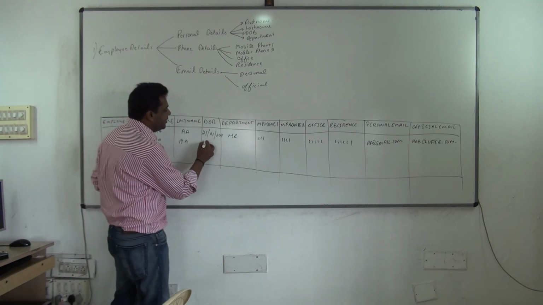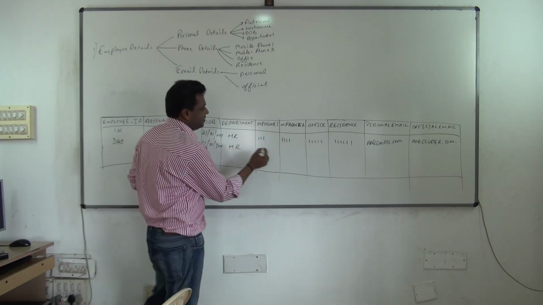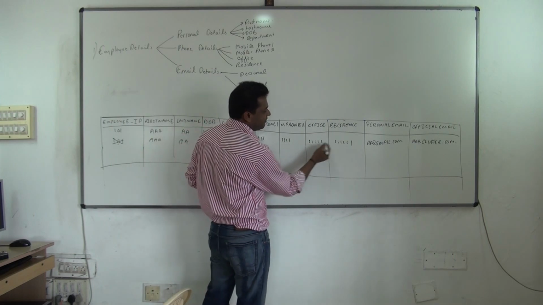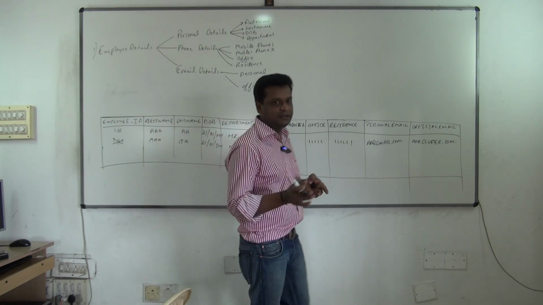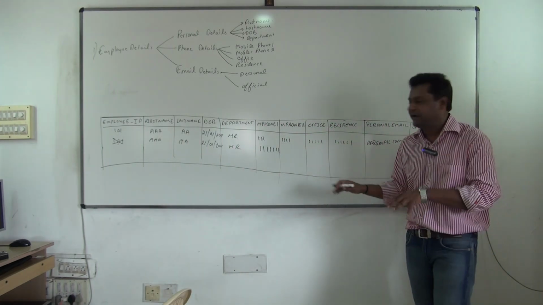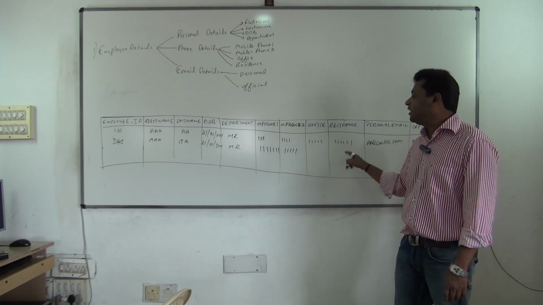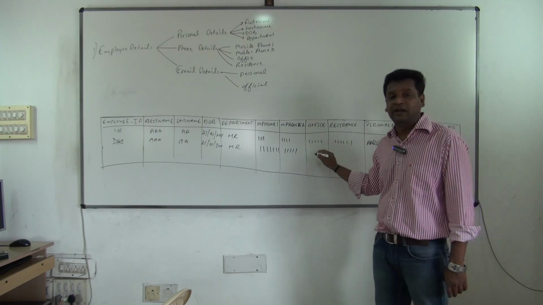Then again you have to write redundant data, the same data, HR. Then his other phone numbers: here I got 3, here 4, here 5, here 6. One with 3 digits, one with 4 digits, all belonging to 101. Like that I am writing. So again, one more phone number. He has only 2, but for these 2 values, what will you do? Leave them empty. So they become null values.